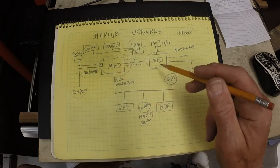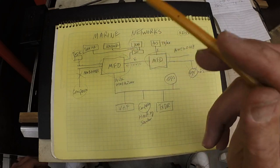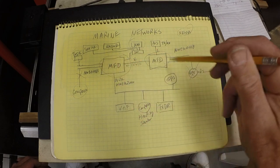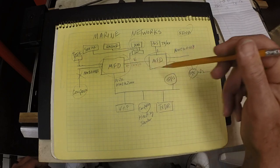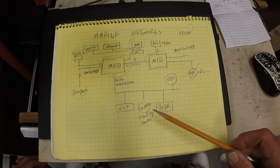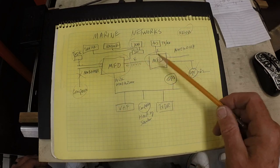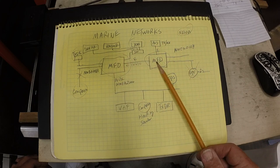And that will reduce the downtime on the boat. I do have a boat trip planned later this month, and I don't know whether I'm going to finish it before the boat trip or after the boat trip. But either way, everything on this network works perfectly right now. I've got no issues, other than these displays are 10 years old and a little slow to refresh. They also use a lot more power than the new displays.